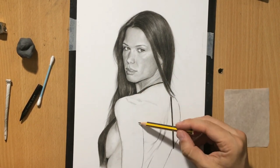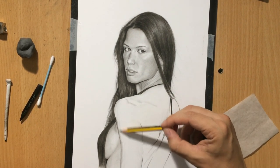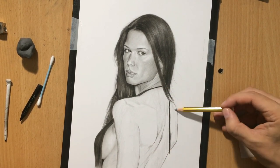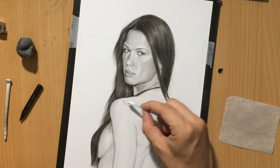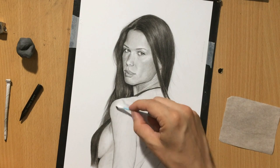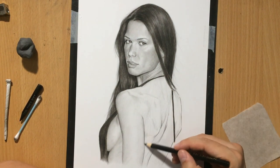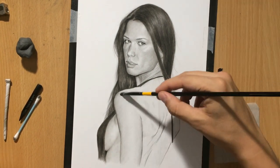Now I'm moving on to the shoulder. I've put down some main lines on the back to signify where the shoulder blades and back muscles are. What makes things more complicated is that both the skin and muscles are twisting because she's turning to the side, so I need to try to capture that motion as well. I'm doing a little more shading on the arm because it needed to be a little smoother and darker.